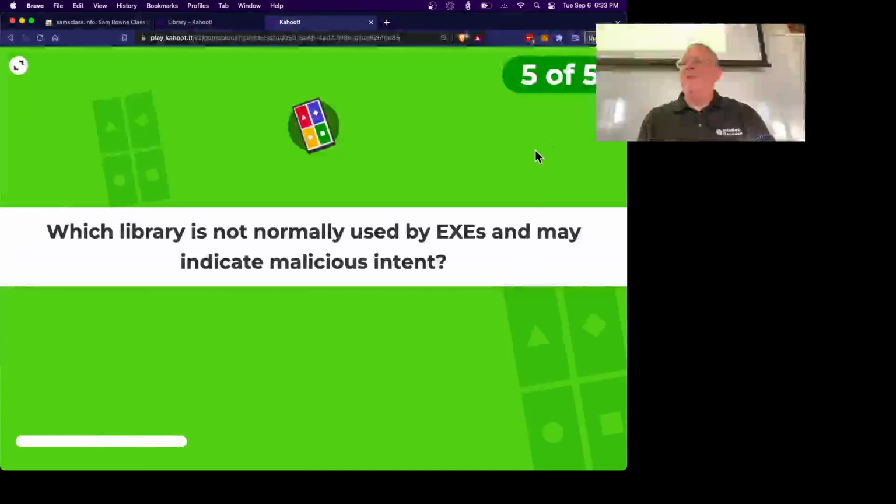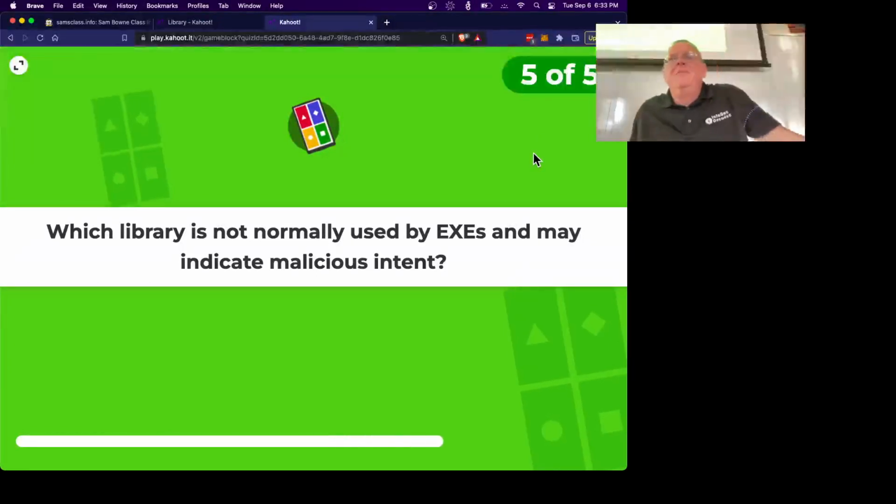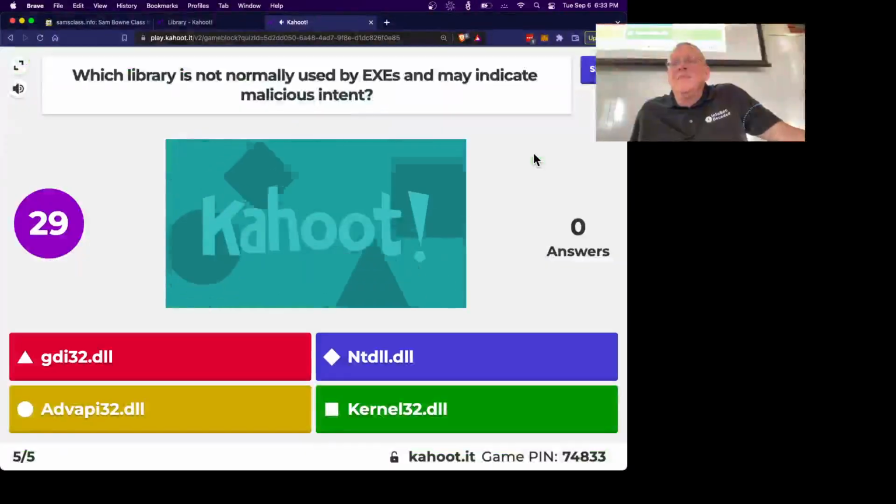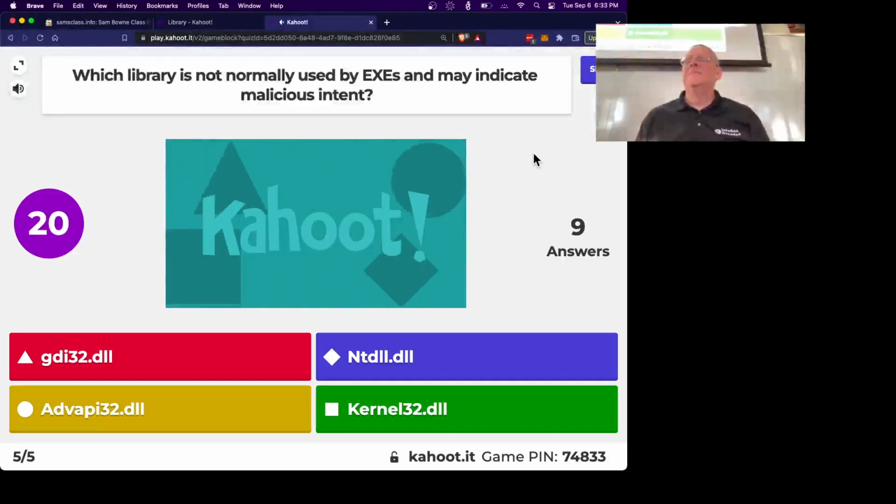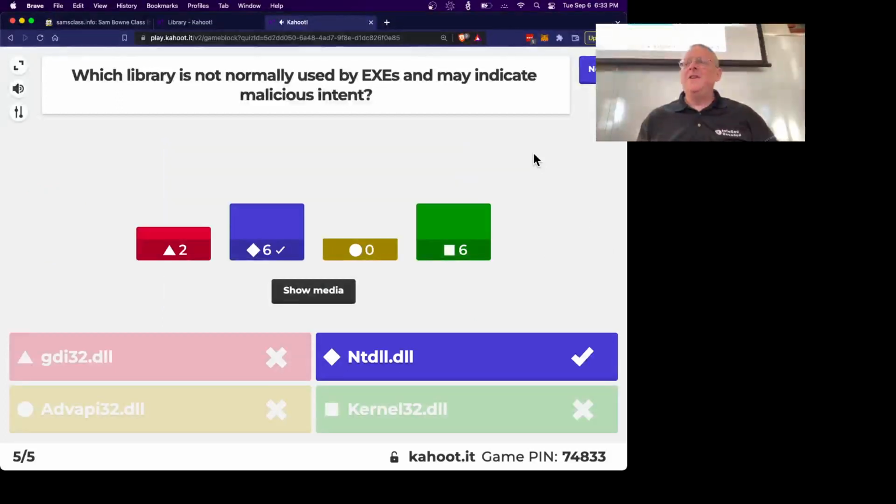All right, and what library is not normally used by EXEs? Yep, NTDLL, that's the native API. Not normally what you use.